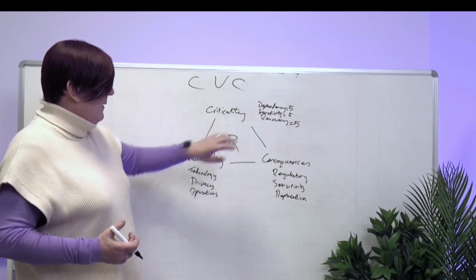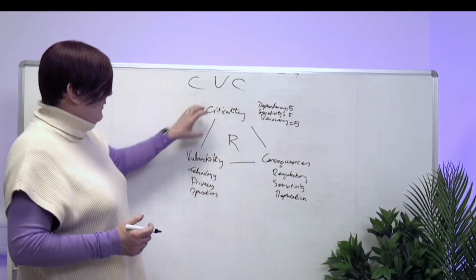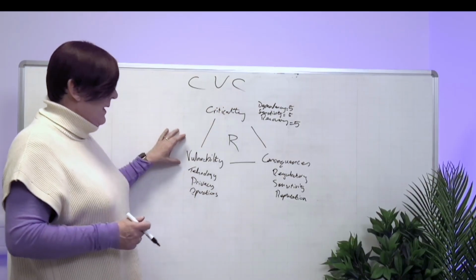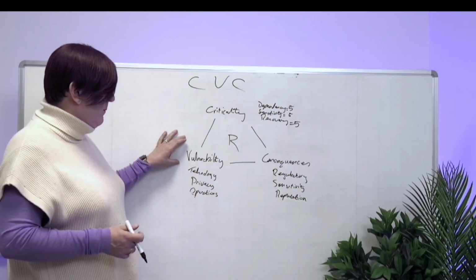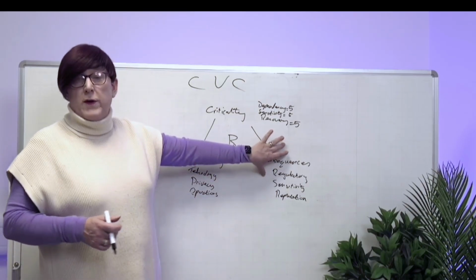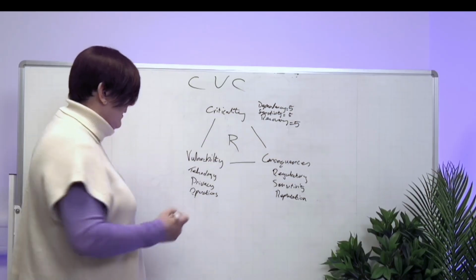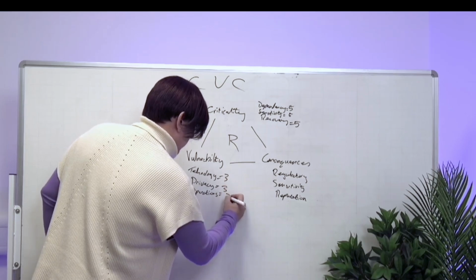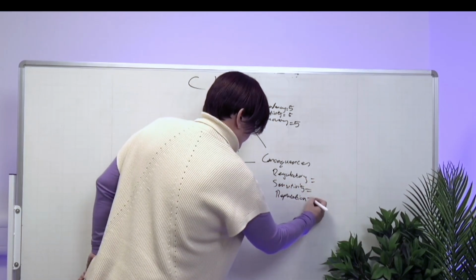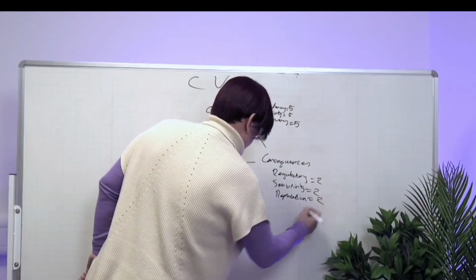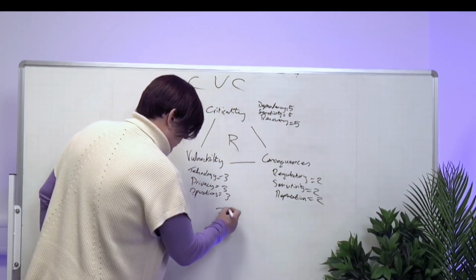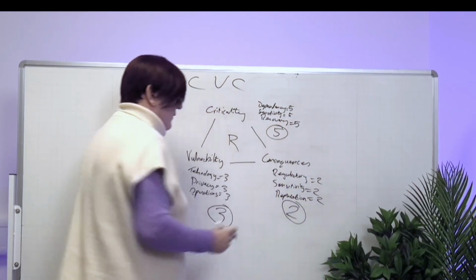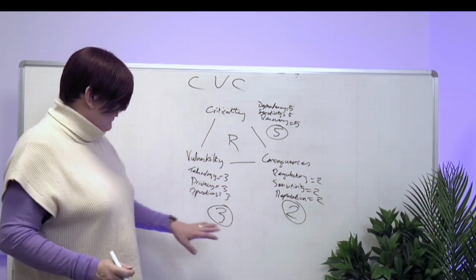So, when we're looking at our third party risk, we're considering how critical the operation is, the tools, the process, and the people. How vulnerable? What risk profile do they present us with? And what are the consequences if things were to go wrong? If you imagine, so we can say here we've got an average of three, we've got an average of two, we've got an average of five, two, two, two, divided by three leaves us two, and so on.